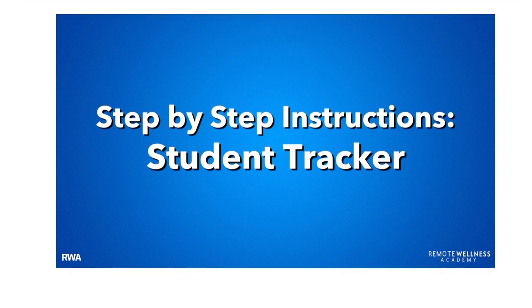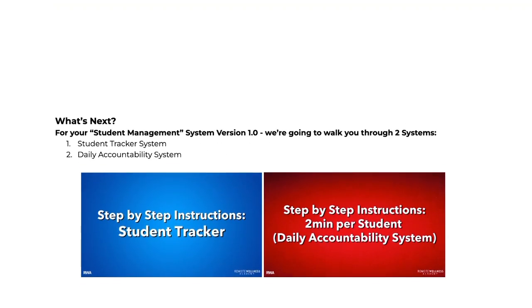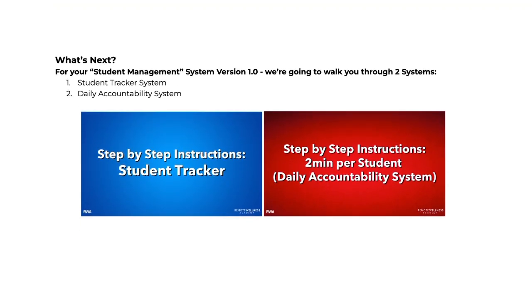Okay. Now, the next question is, well, what's next? The next thing we're going to focus on is the second system that's going to be important for student management and student success, which is the system we've created for ourselves and are going to share with you: the 2-minute per student per day daily accountability system. Okay, so we're going to walk you through that. It's very, very simple, but it's going to give you the edge in staying organized, so that all of this daily accountability isn't taking so much time from you.